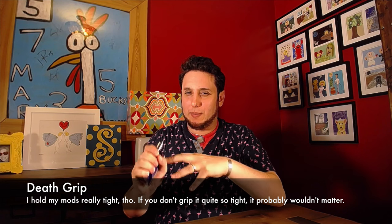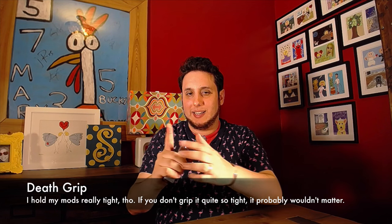Personally, I like a thicker acrylic — I don't really like to see the innards of the box, the battery and the wiring. My brother-in-law loves this thing though and wouldn't trade it for the world. I love the acrylic they use, I just wish it was a little bit darker. I wish the corners were a little bit more rounded — it kind of bites into me a bit. And I would personally want a spring-loaded 510 versus an adjustable 510, though a lot of high-end mod users would disagree. The adjustable ones have much better longevity — no argument there. I just prefer a spring-loaded 510 for convenience.